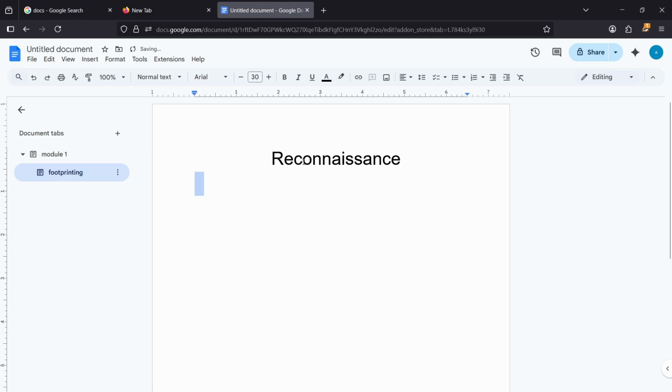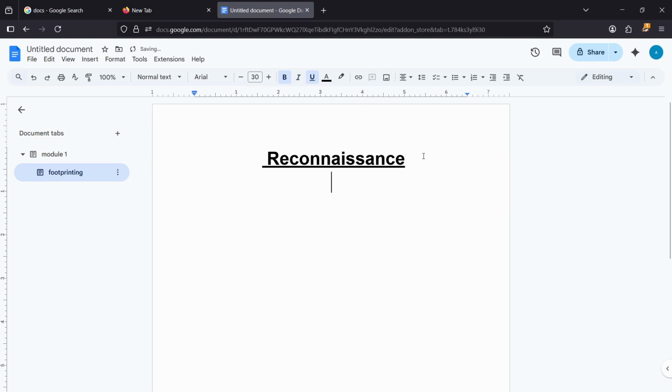So this is reconnaissance. Okay, so basically when I select it completely and click the underline button, this is how I underline the contents. And I do have the bold button. If you want to bold the entire thing, then you can just enable this bold. You can also press Control plus B for enabling bold, and you do have an italic button, which seems to be good when you press enter.